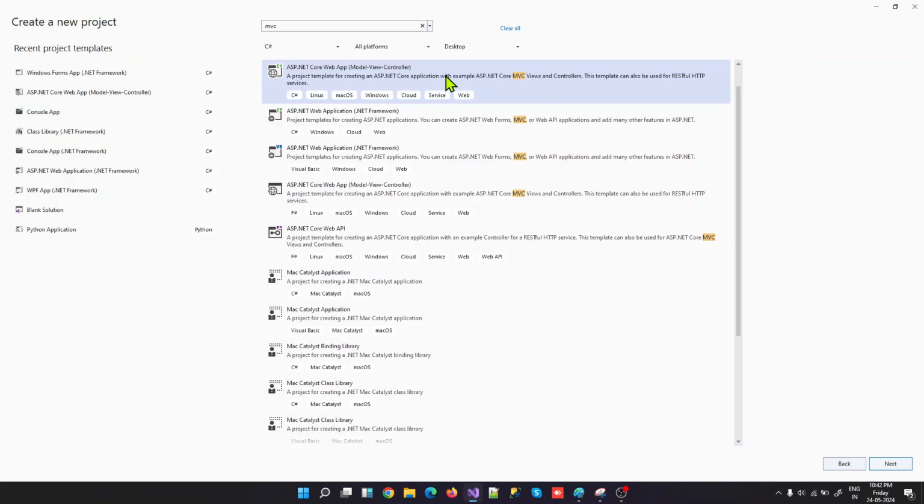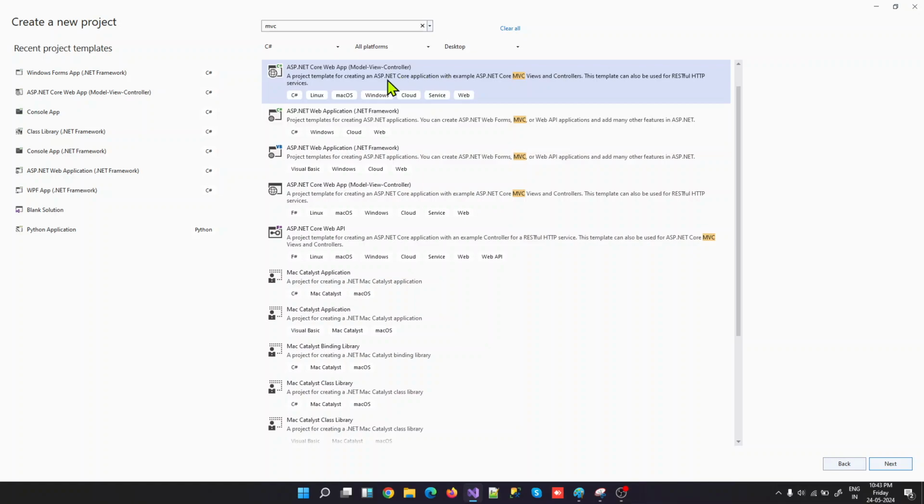I'm choosing this because most probably you might have an application which is a web application, and then all of a sudden you want to be creating an API on it, right? So you can do that. I just want to show you that if you already have an ASP.NET web application, and that is what you have been using for long, and all of a sudden you have a need to create APIs, you don't have to do any extra thing. You can create just with what you have.